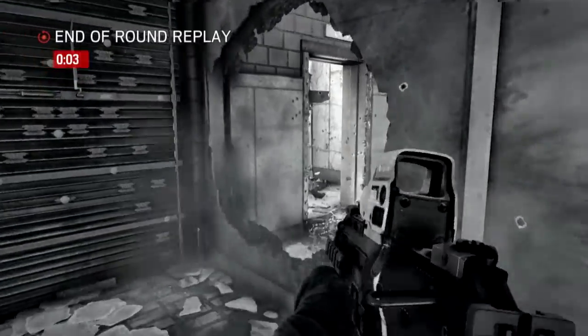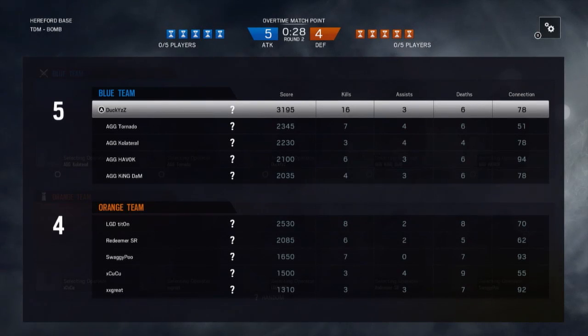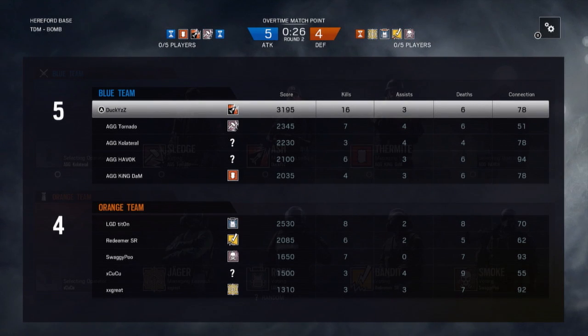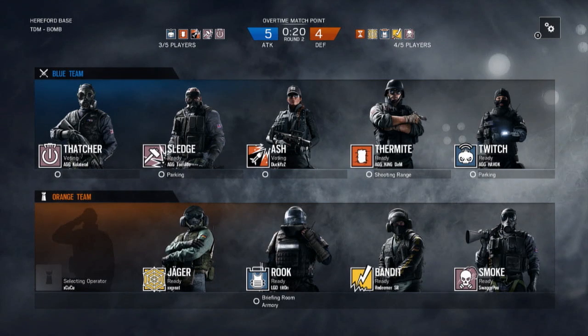But once again, Ducky, he did it for them, didn't he? Yes, he did. So the scoreboard again, in case you can't do basic math, is 16 and 6. It's going to be a 20. We've actually got 2 more rounds on the board. He could hit a 20 bomb right now. That would be quite crazy.